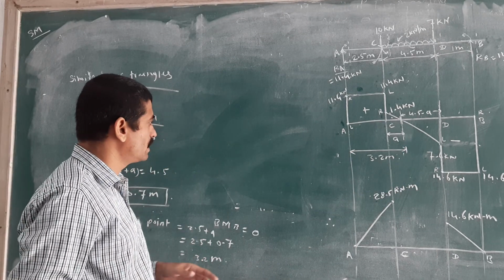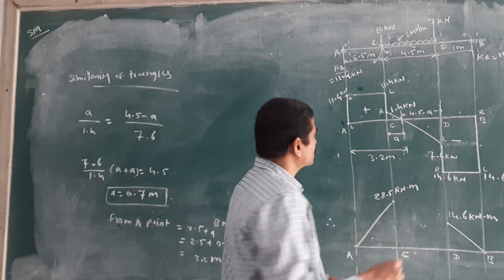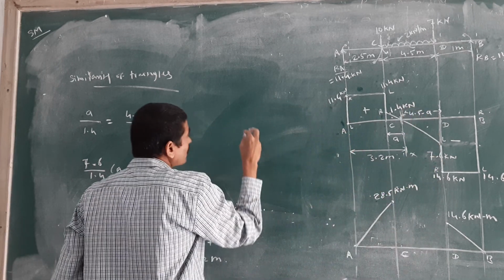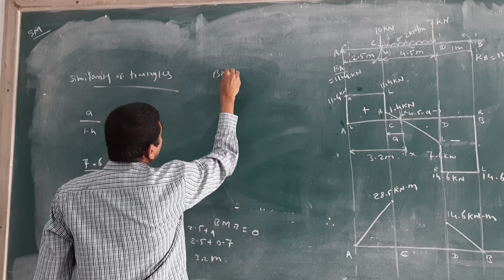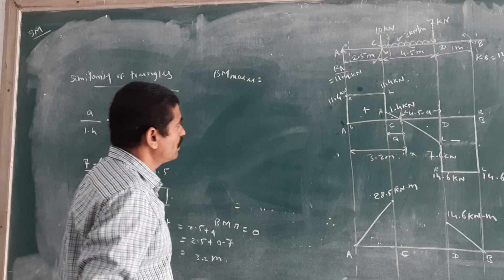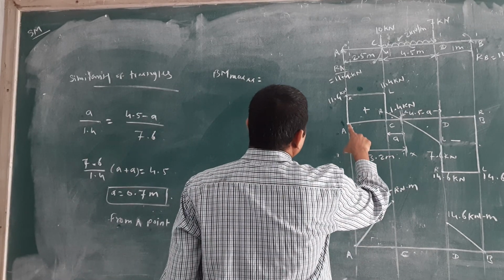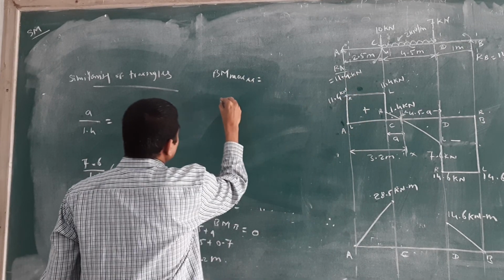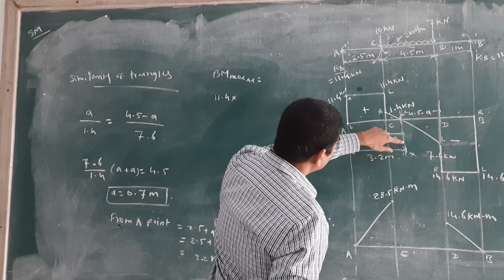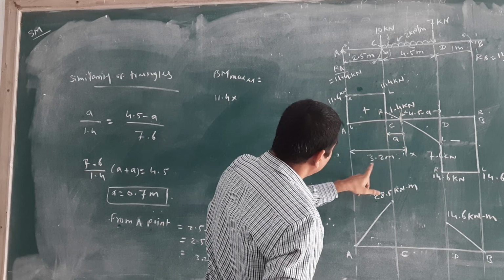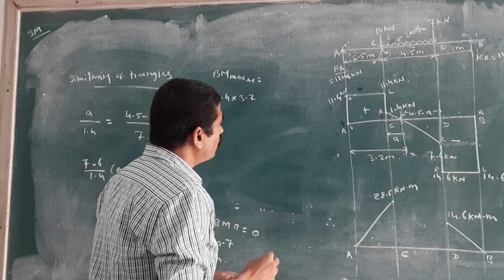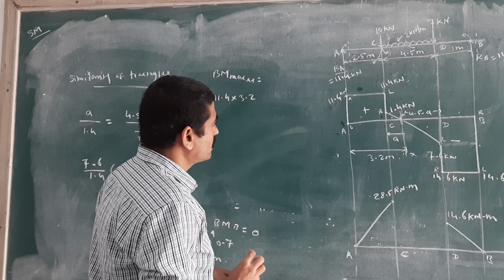Then how to calculate the maximum bending moment at that point? You have to take the moment about that section. We will consider here section XX. Then what is the maximum bending moment at that point? BM max at the section XX is equal to, check the bending moment, this one 11.4 kilonewton, up to the distance of that shear force XX section 3.2, positive.